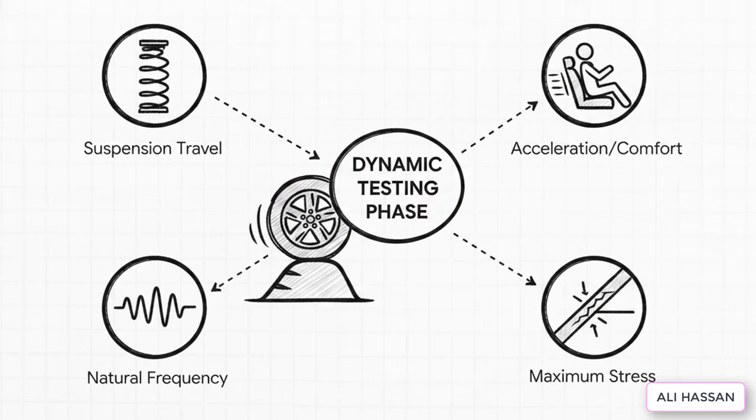Once those virtual models are built, it's time to put them to the test. The dynamic analysis simulates the virtual car driving over a standard 10-centimeter high speed bump at speeds up to 30 kilometers per hour, and it meticulously measures 4 key things: maximum suspension travel, to see how well it absorbs the shock; maximum acceleration, to gauge passenger comfort; the first mode natural frequency, to really understand the vibration; and finally, the maximum von Mises stress, to ensure the steel won't yield and snap.